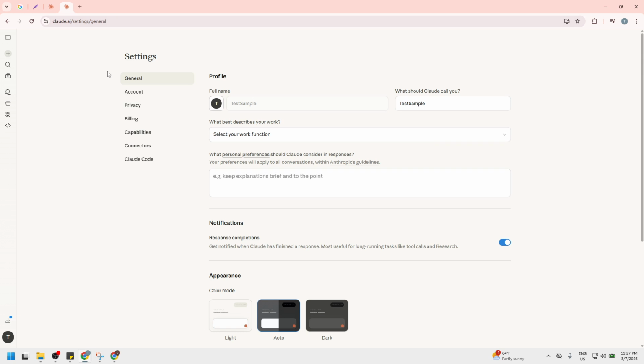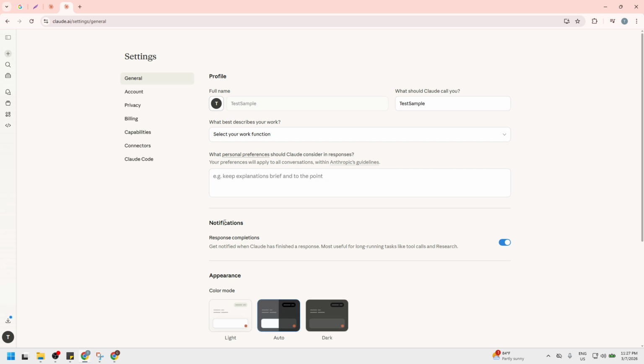It's a good idea to remember this location since you may come back later to adjust other preferences as your workflow evolves. Inside Settings, click General. General is the home for common preferences that affect how the app behaves for you, including notifications. It's a straightforward area with options grouped clearly so you can find what you need quickly.